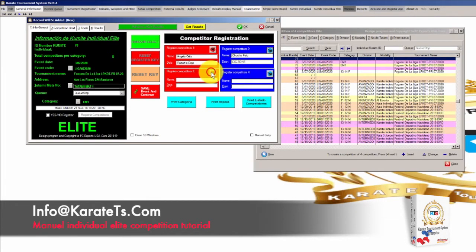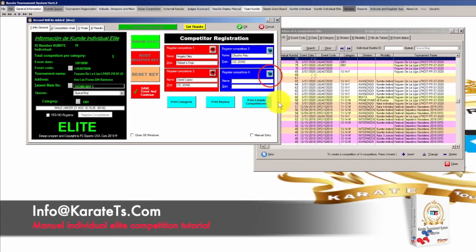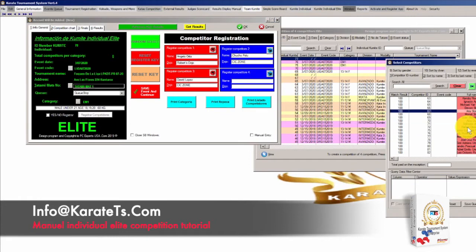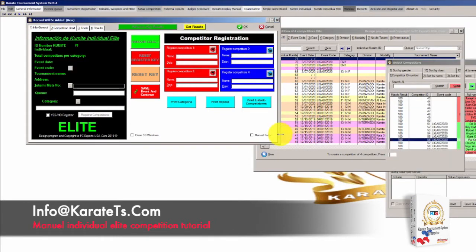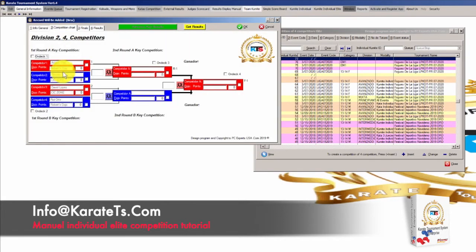And then I will go here and pick the other elite, and I will just pick him manually. And then I will go here and pick the other competitor, and I will just pick it there manually. And if I do that, I got my 4 competitors, then I will come here and click register, and I click here register competitor. Once I click this button, over here I get all my competitors on the list of competitors, but this was done manually.